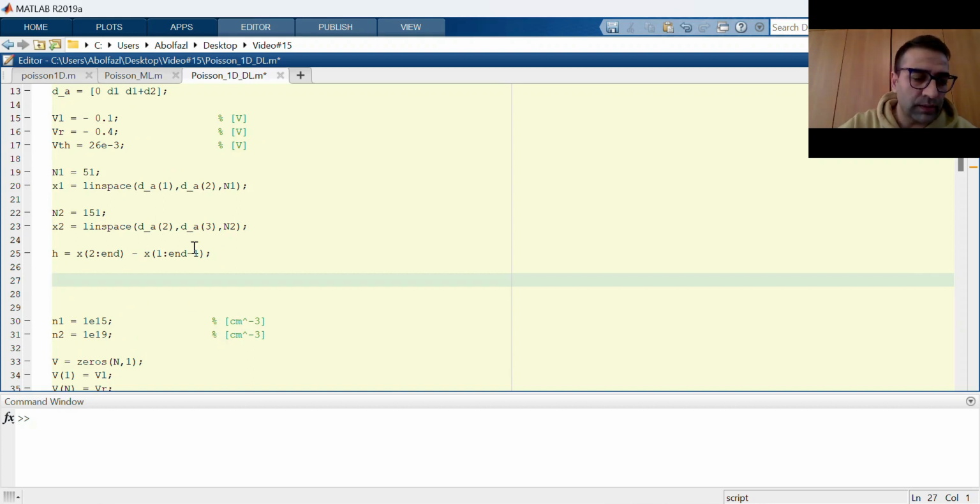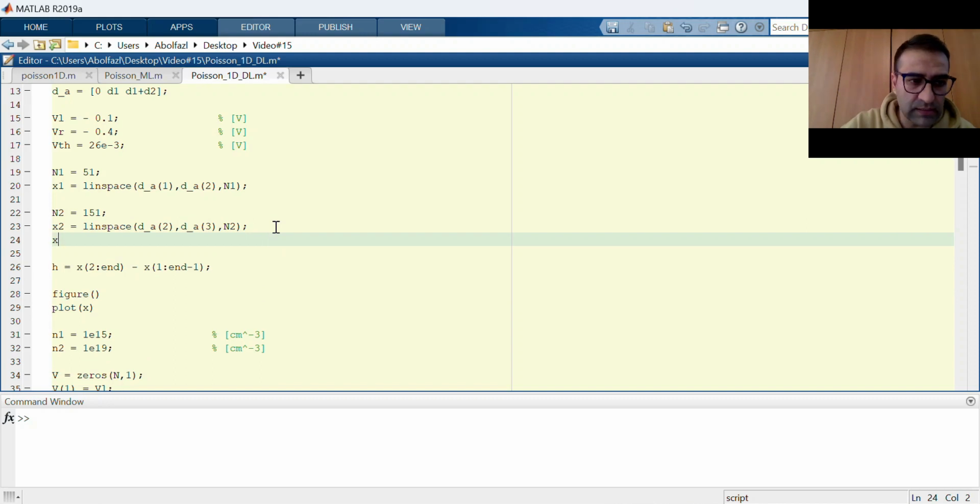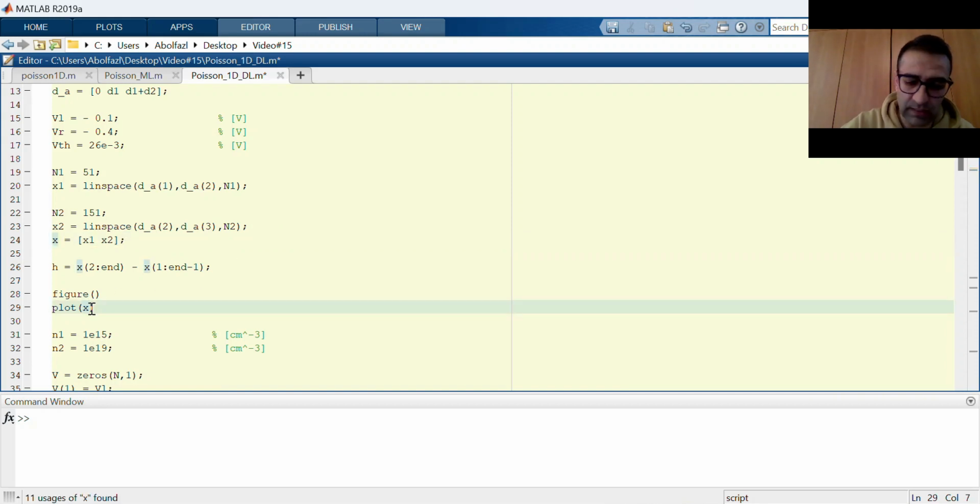Let's take a look at the appearance of the grids just by plotting them, figure. Okay, I want to plot. I need to also define x, therefore x will be what? X will be x1 and x2. And I want to plot x at some position. Let it be at 0 with some blue dot, right?